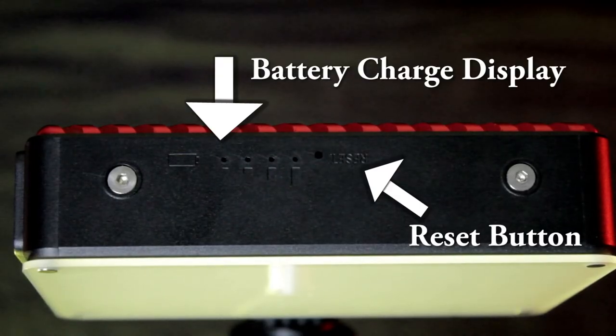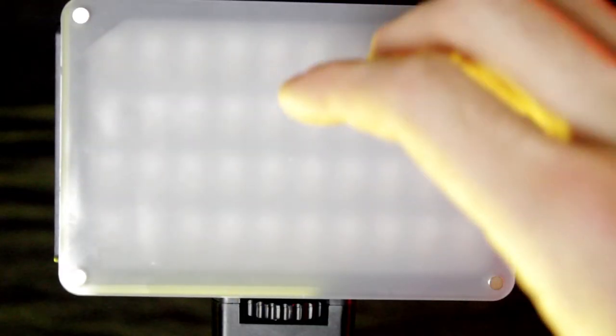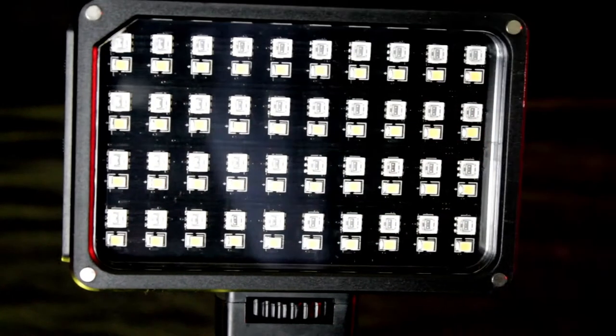It has a 4-hour runtime on fully charged, and I really believe that it actually does because I've only charged it once and it lasted and it's still pretty bright. The aluminum body is very durable and it's very attractive, I would say.